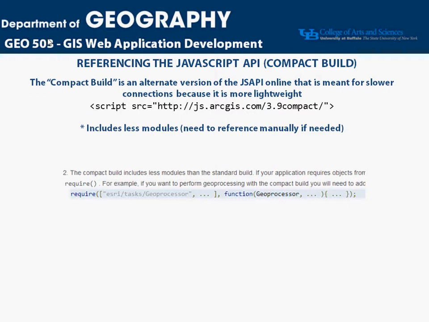Another option, this is often used for mobile devices. There's another version of the JavaScript API that's compact. That means that they've cut out a lot of additional features and made it even more lightweight. It's meant for mobile devices. Mobile devices, with 4G, LTE, are getting faster, but they don't stream content as fast as the internet on a desktop. So this is meant for that platform. But often what we'll do, even if the core objects that are required are in this, we'll use it anyway, even for a desktop site, because it'll make it that much faster.